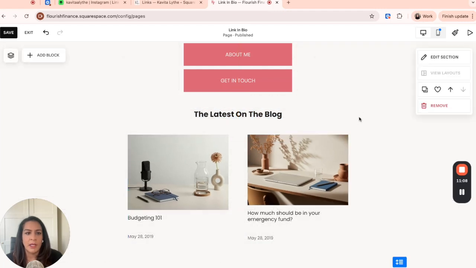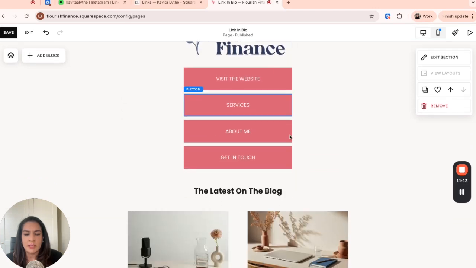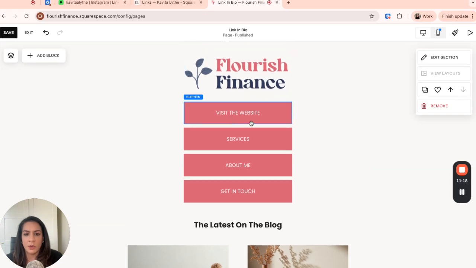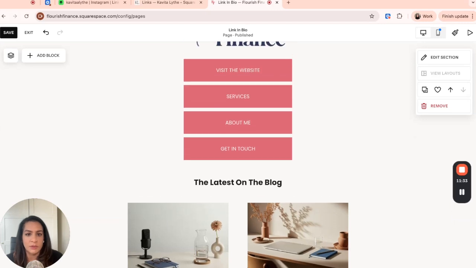Okay, that's good. Now, this is all well and good. This looks fabulous. This is exactly what we need. It ticks the boxes of, it's got our branding, it's got our various links, and we've got some blog posts linked there as well. But we really do need to ensure that this looks good on mobile, because this is going to be linked to on our Instagram profile. And of course, the majority of traffic that comes from Instagram is going to be on a mobile device.